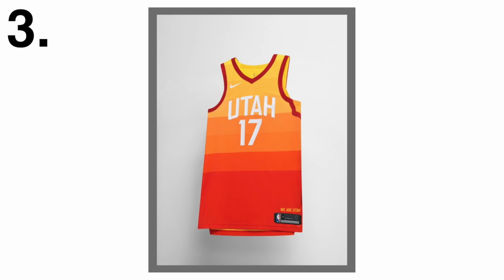Number 3 goes to Utah, the Utah Jazz. Yep. I think it's so cool how you think of Utah Jazz, you think of the purple and the yellow. You don't think of anything like this type of color scheme. You might think of this type of color with Phoenix. Yeah, something like that, but definitely not with Utah. It's based on the sunsets and the landscape out there in Utah, which I have been to. It is amazingly beautiful. At the end of the day, theme this and theme that and what it's based on, how cool does it look?